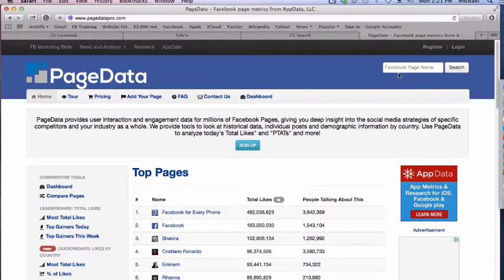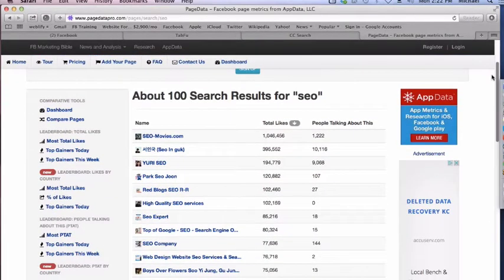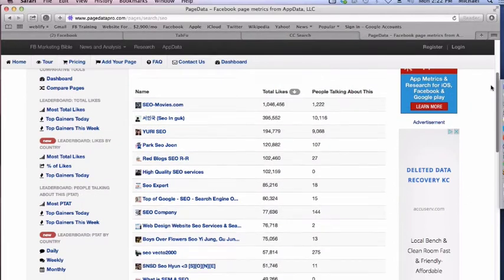If you want to find your niche, go to Page Data Pro and type in the big fat keyword. Don't put in something very, very narrow. Don't do that. We're not trying to outsmart Page Data Pro. We're trying to go with how the internet works. So let's say you want to go do SEO. Just type SEO and hit search. Don't put anything more than SEO, and that's it. Now you're starting to see that some of these sites have nothing to do with SEO, but I want to go broad for a reason. Because I don't care about how many likes they get.